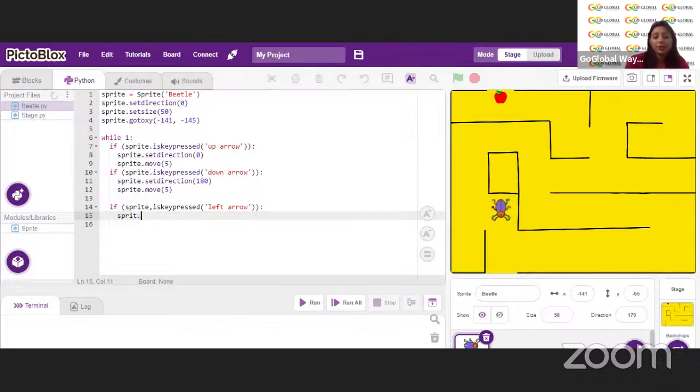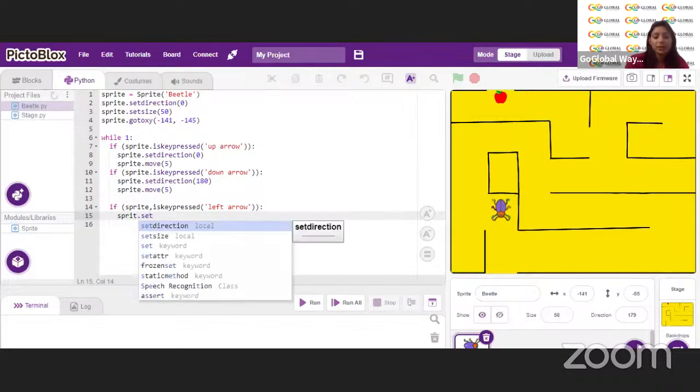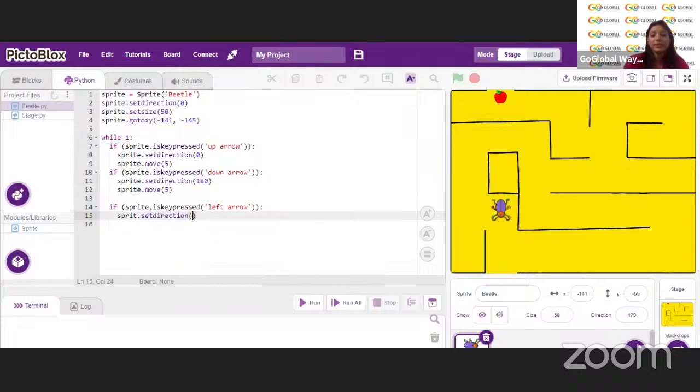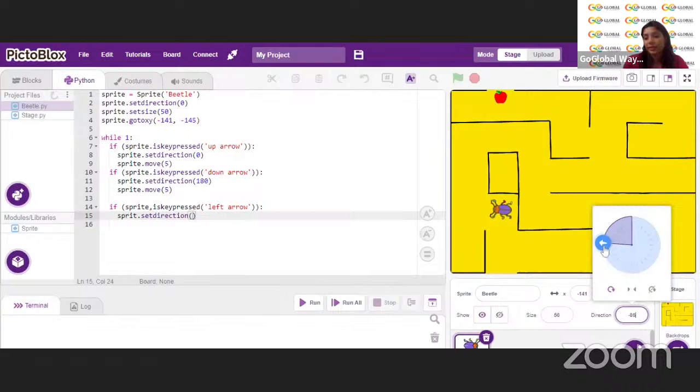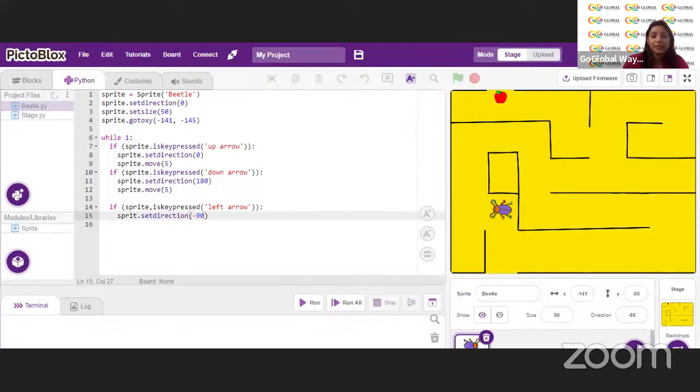Actually we want to set the direction now, so we will take set direction. If it is moving to the left, we need to set the direction towards the left. So this is left, and for left it should be -90. So we will make it -90.